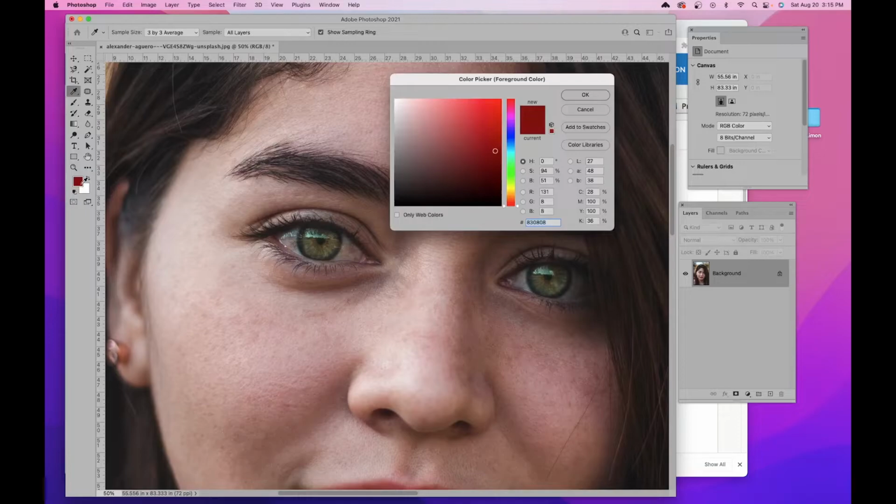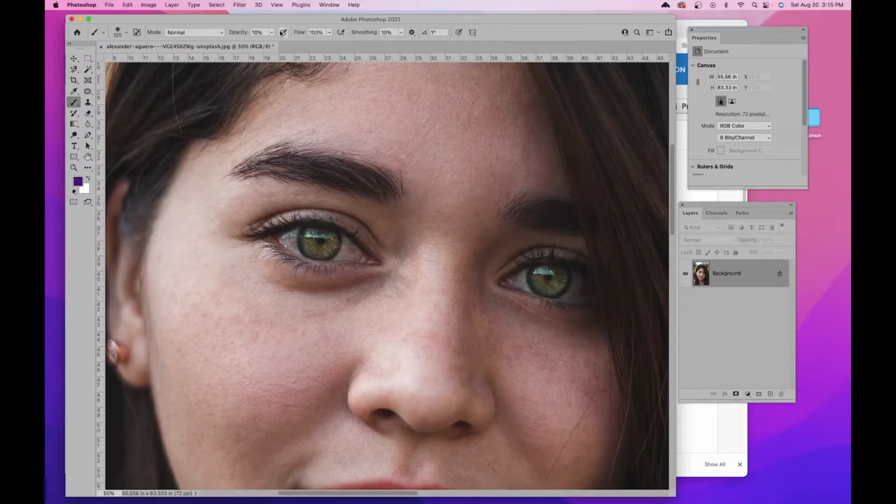So now let's choose a different color. Let's say we wanted to go with a purple or something. And on this one, I'm going to bring my opacity down even more. That way we're not affecting it a whole lot. We could do it lightly. Let's go down to about a 5%. And I'm going to increase the size of my brush with my bracket keys. And forgive me, ladies, if I don't know exactly where the makeup goes. I'm not a makeup artist, so I'm just going to go ahead and brush here lightly, and we could do something like that.